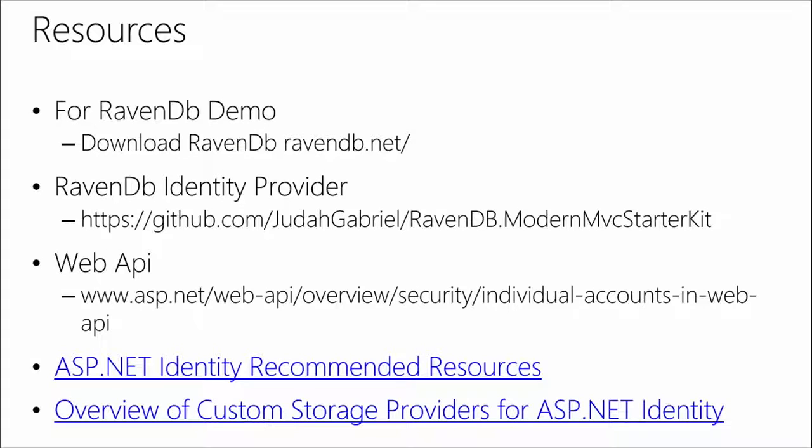What about the source code for your Raven project or any of the other projects that you're showing in this? The Raven project, I have listed on here, the RavenDB identity provider on the slide. Check that out. There's all the source code. You just install RavenDB from their website, and then you download the source code. And outside of the SendGrid and Twilio configuration, it just works.